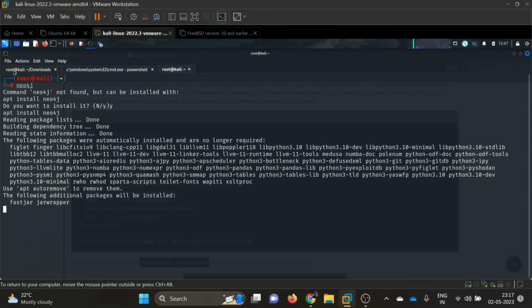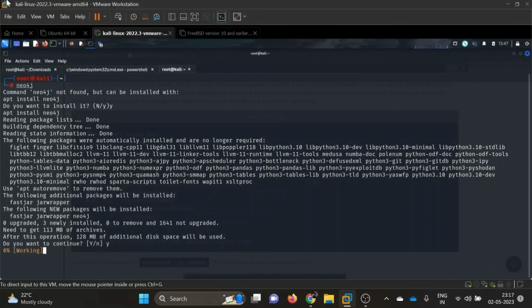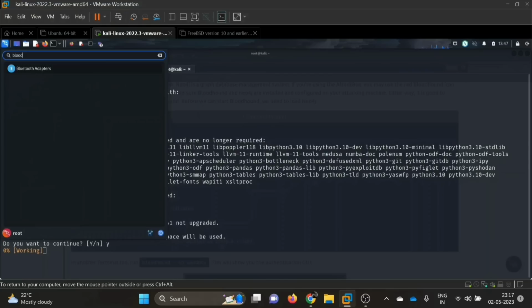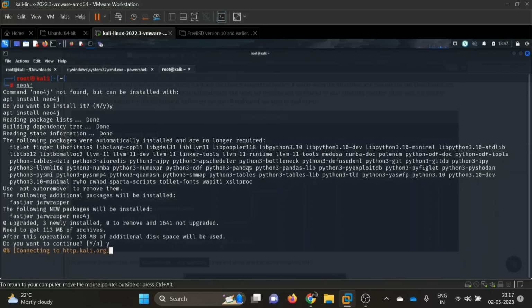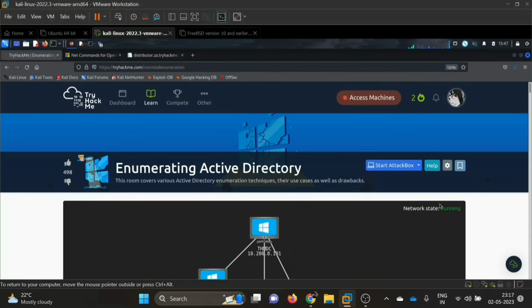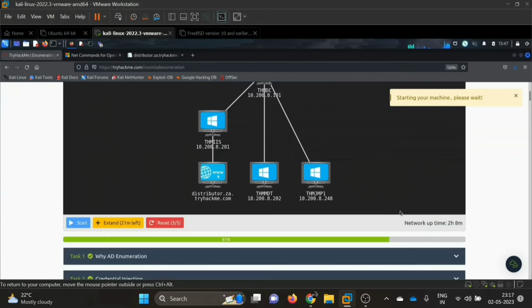It is not installed, so let's install it. And do we have Bloodhound? Okay, so we need to have both of these things. I think it will take a bit of time, so till then, let's open our AttackBox and see whichever starts first.